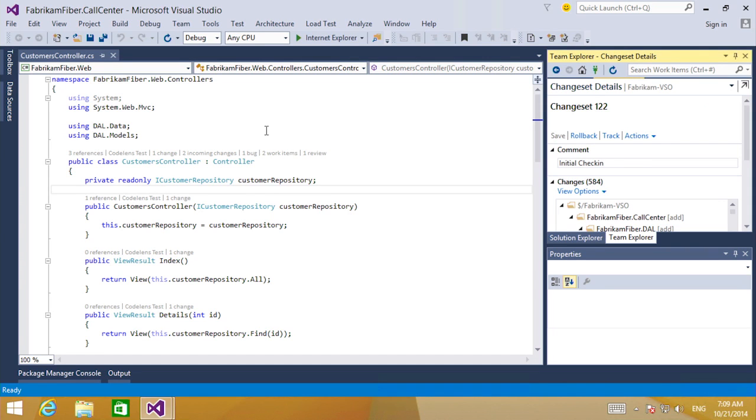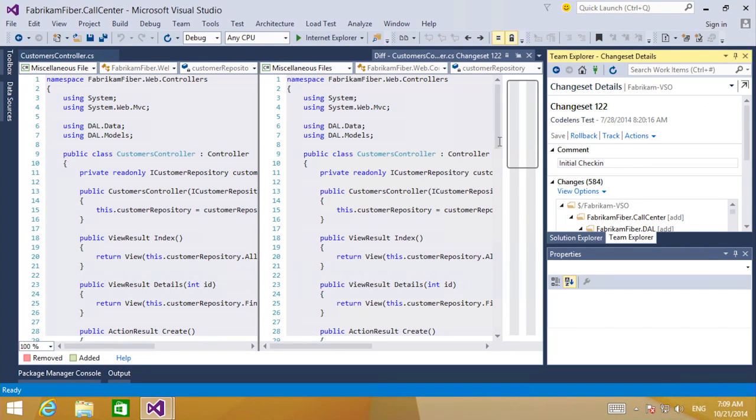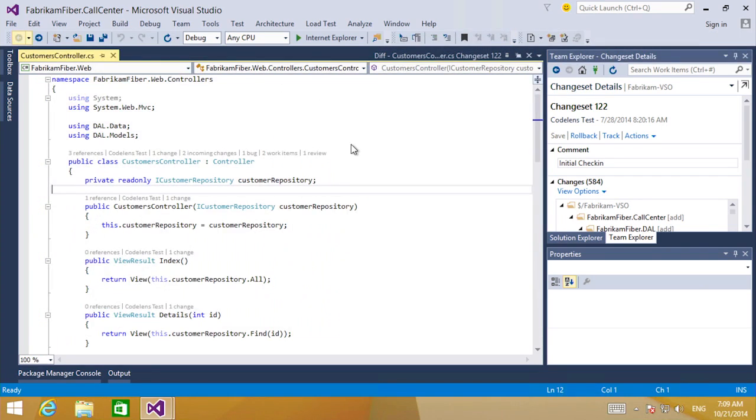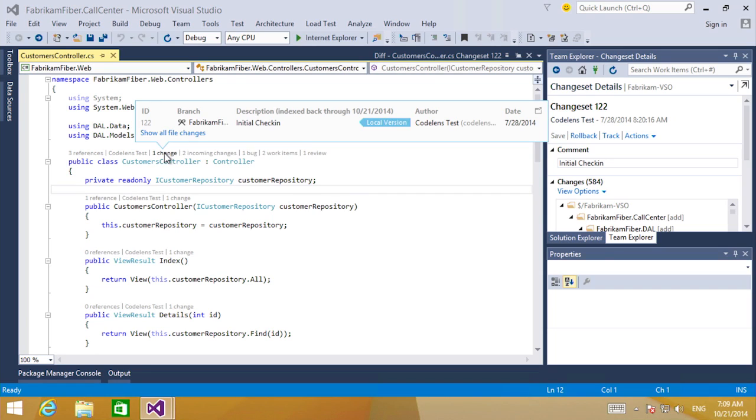So that's now coming up with a comparison, comparing the code, and I see that it is the local version, there's no difference here. And I can click on the left button to navigate backwards to take me to where I was before. The changes is the same list as before, but now we've got this cool feature which is incoming changes.